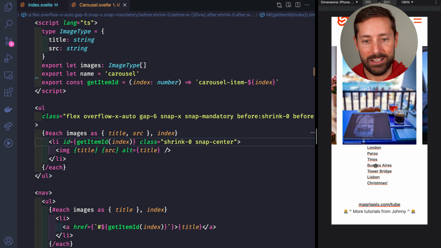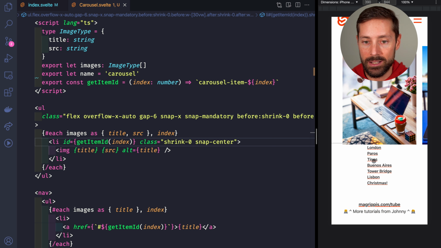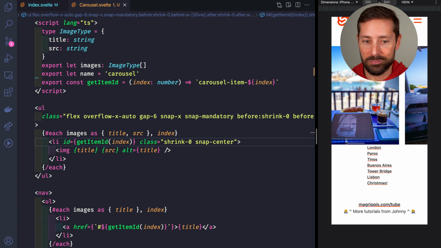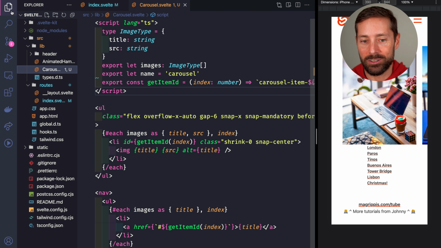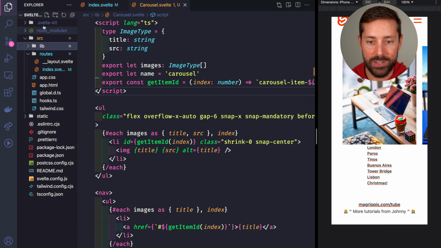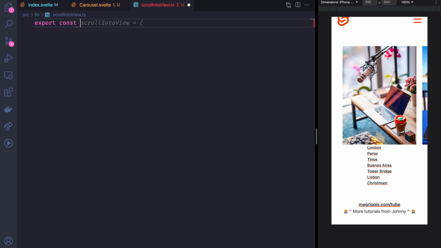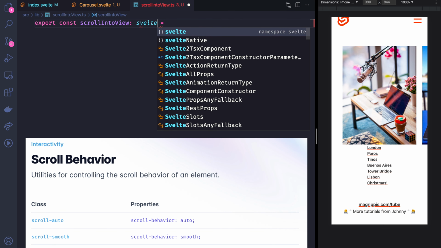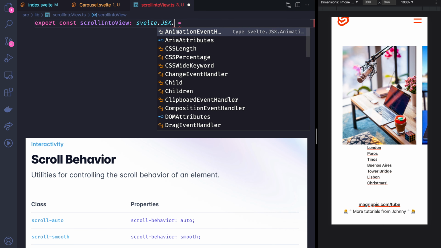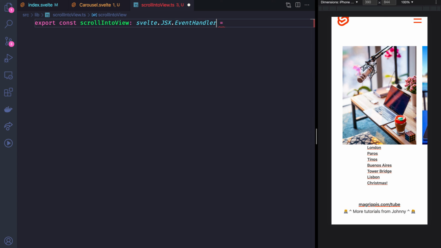Alright, clicking the anchor gets me to the correct item instantly, which is not cool enough. To get there smoothly, we can override what happens when we click those anchors. Let's write a scroll into view method in a new file. It's going to be an event handler. There are Tailwind classes for these too. We're going JavaScript as it helps us do scrolling on a key press or an interval.